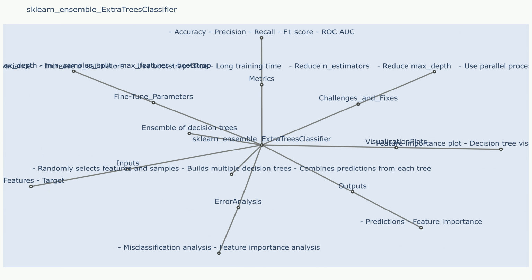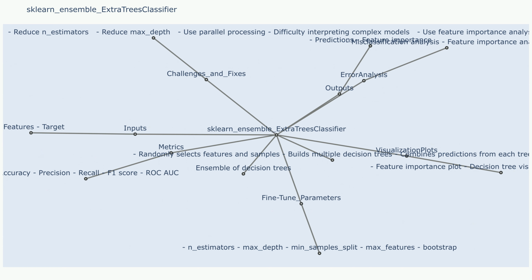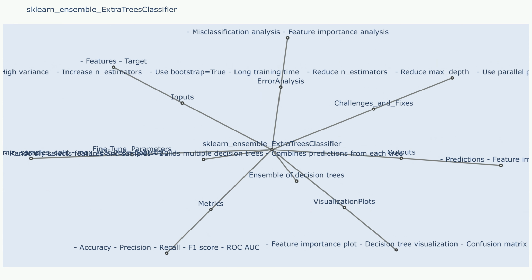Sample use case that resulted in challenge 2: using a very small number of features (max_features) or a small number of trees (n_estimators). Fixes to challenge 2: increase the number of trees (n_estimators) to reduce the impact of individual tree variance. Increase the number of features (max_features) to improve the diversity of the trees in the ensemble. Use bootstrap aggregating (bagging) to create multiple subsets of the training data and train trees on each subset, further reducing variance.